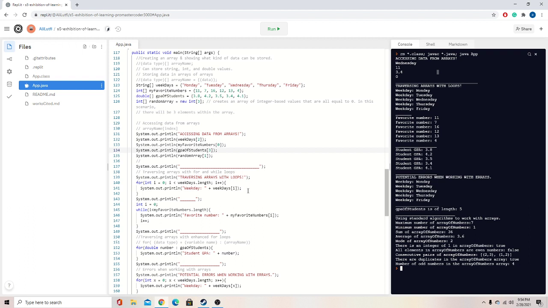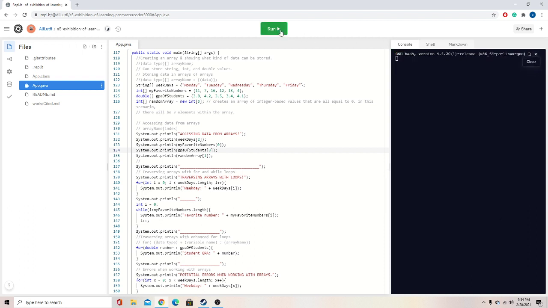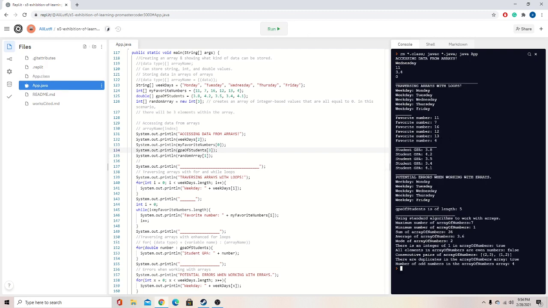Basically, we've accessed an element of the array within the loop, and this statement is executed on each iteration of the loop until I is no longer less than the length of weekdays. So let's clear this and run our code again for clarity purposes to test this out. So as you can see, we've successfully traversed the weekdays array using a regular for loop.